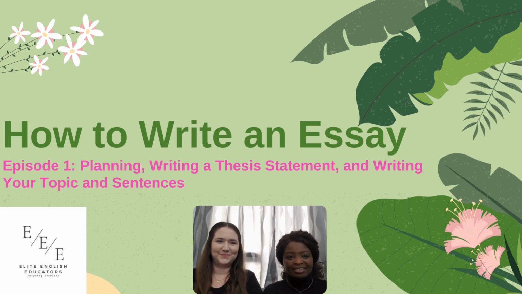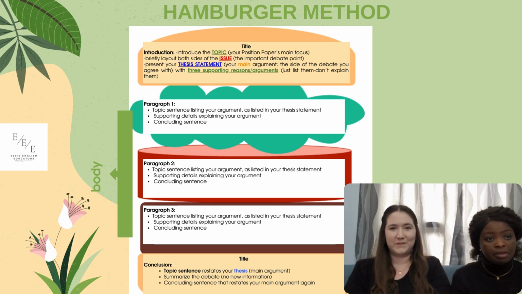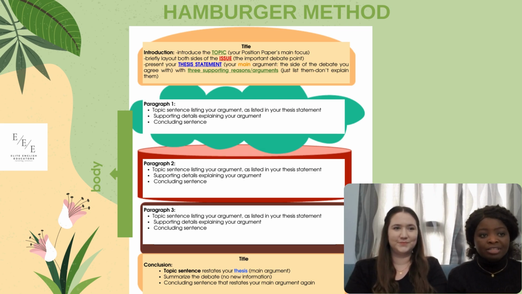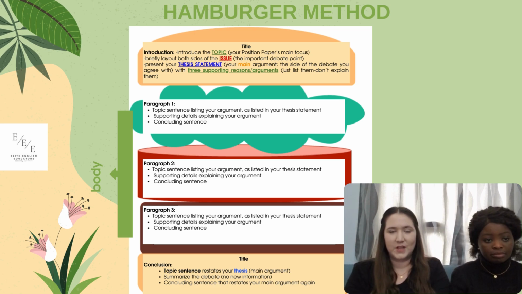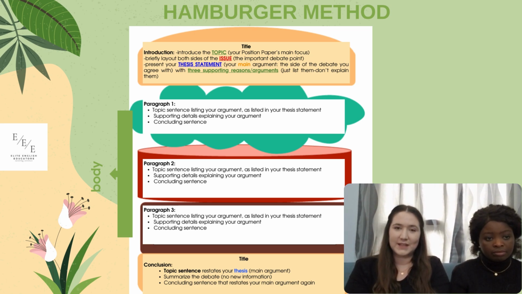So let's begin. Some of you may already be familiar with the hamburger method for writing paragraphs. Well, we can follow the same method for writing an essay. Let's quickly review the structure of the essay. The top bun is like your introduction paragraph, and even above that is going to be your title. Your title should be straight to the point, catchy, and intriguing. But don't worry, we're going to come back and show you how to write a really strong title later.